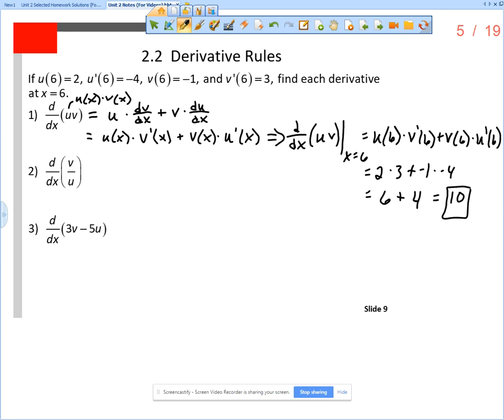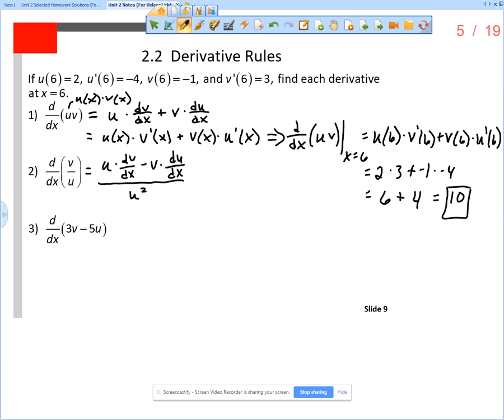All right, next one. Basically the same idea, okay? But now we're using a quotient. So d dx of v divided by u. So this is going to use the quotient rule. But remember, the question here says v divided by u. The quotient rule that we wrote down gives it for u divided by v. So it's important to remember, in the quotient rule, we take the bottom, the denominator, u, times the derivative of v, so u dv dx, minus the numerator, or the top, which is v, times the derivative of the denominator, which would be du dx, all divided by the denominator, u squared.